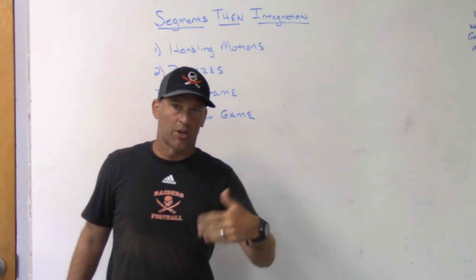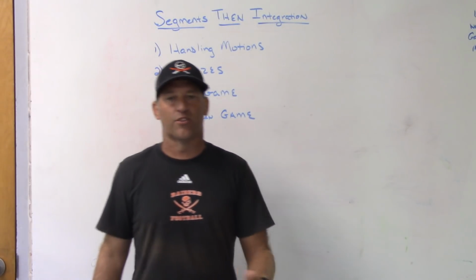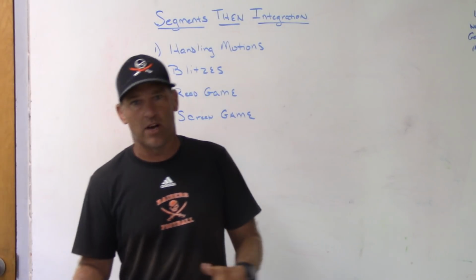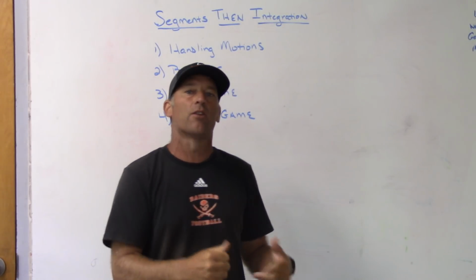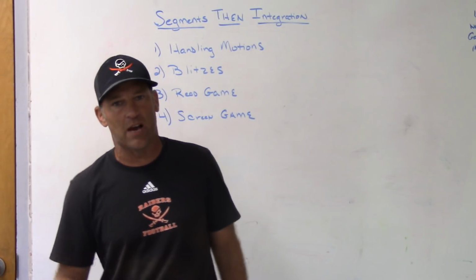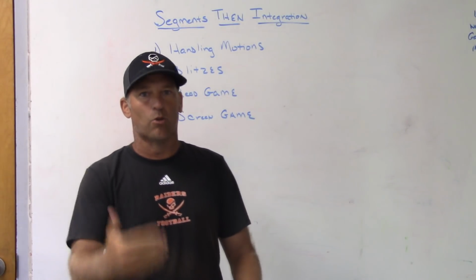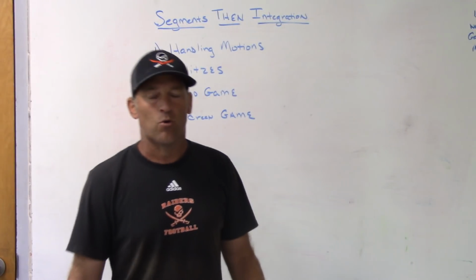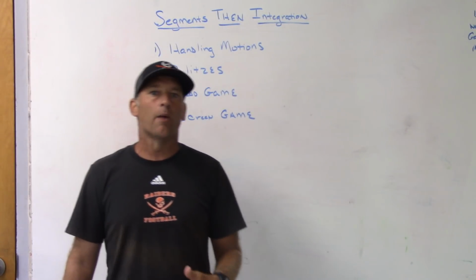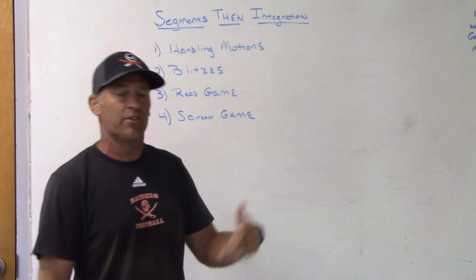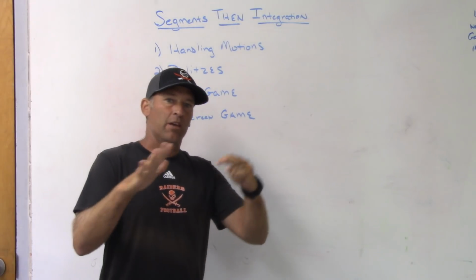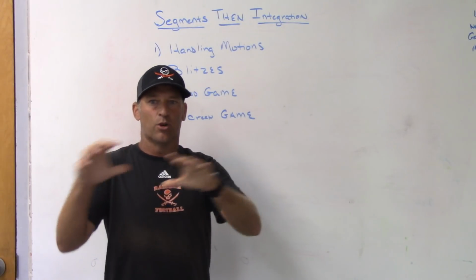If you're running slow screens with the tailback, you're going to work the timing of it first with the quarterback and his drops and what he's looking at, and then the tailback's timing and when the tailback gets out, and then the throw that the quarterback has to make, how that slow screen to the back is a little bit different than maybe that tunnel screen to the X outside. So at first you're breaking the screen game up and you're making the different throws and the different footwork, understanding that the different screens are being thrown and they're going to hit in different locations.